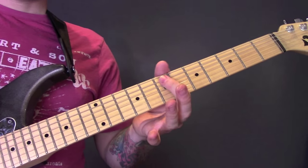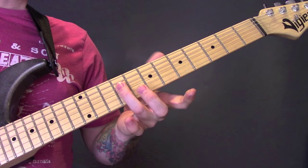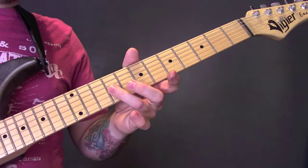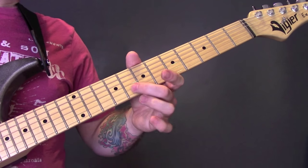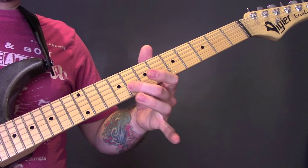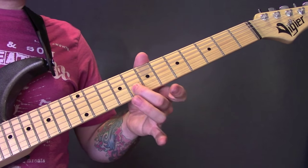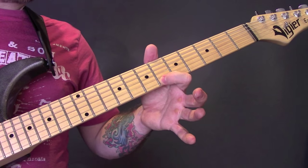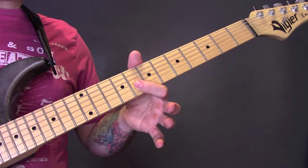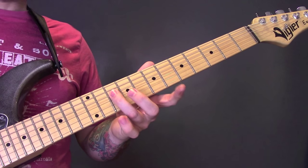So, we are picking here 6 times on the 7th fret of the A, twice on the 9 of the D, twice on the 9 of the G, twice on the 8 of the B. Then we're going to pick 4 times on the 7, 8, 9, 6, 7, 8, and then onto the B, 8, 8 of the G, and 10 of the D.